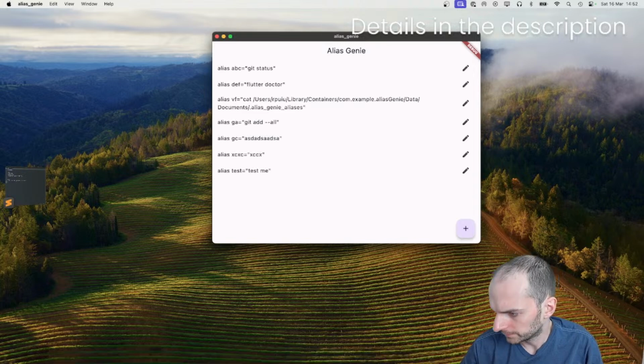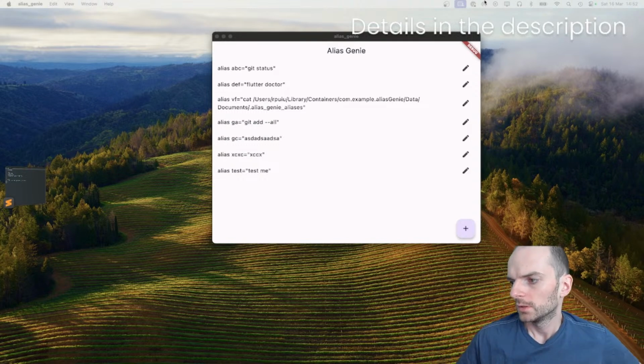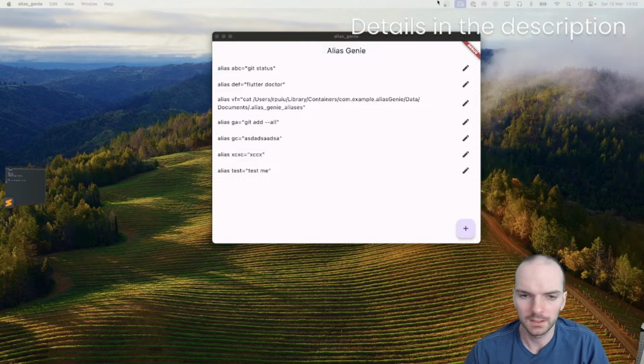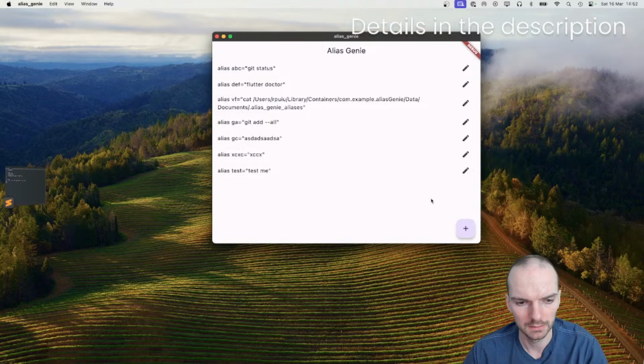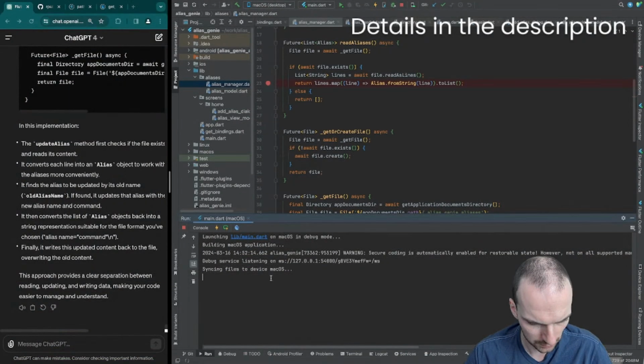Let me check something pretty quickly. Okay, this one. Oh, perfect. We have the aliases and we have an edit button for each alias. And now if we click the button, we will get an error, of course, or not.